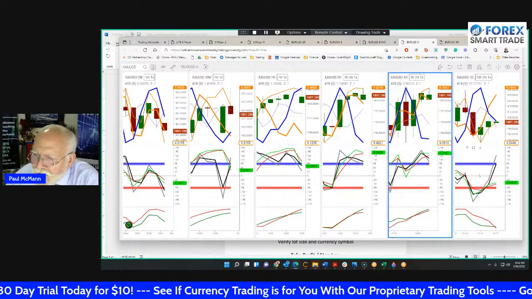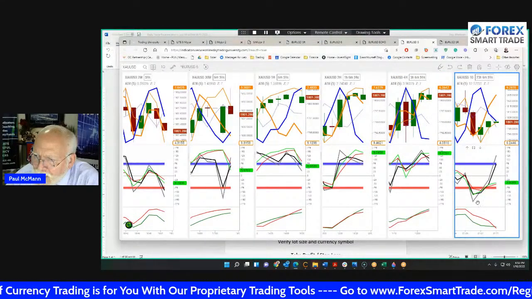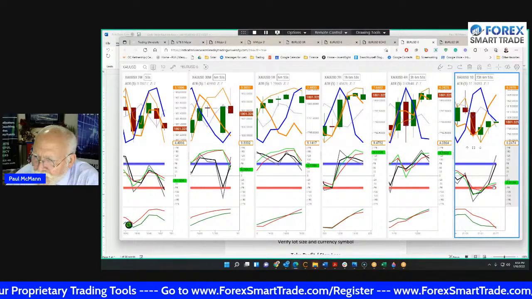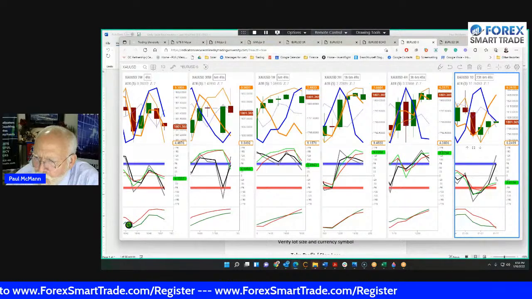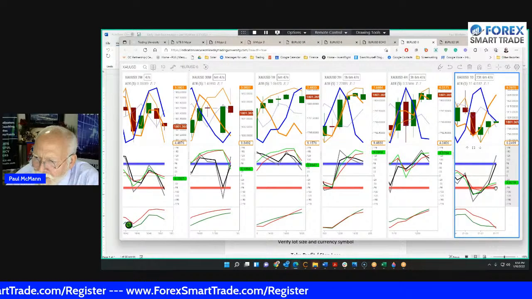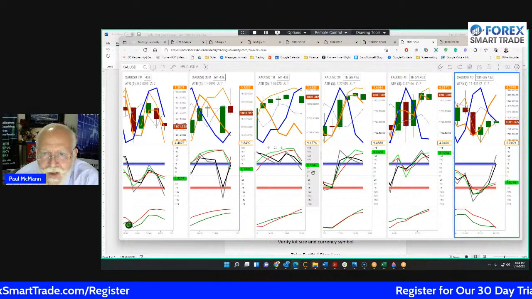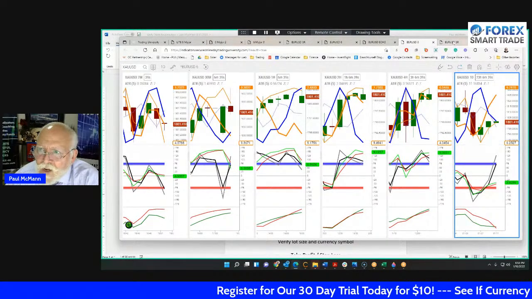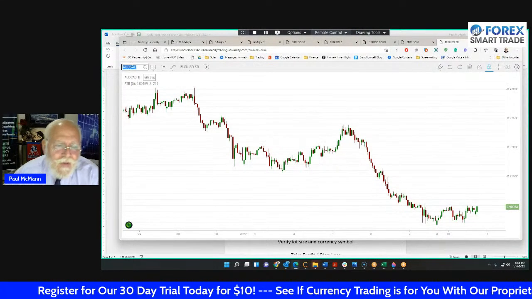Minors have on the day chart. I don't really consider this one that much, but the minors have run all the way through the channel. The majors have started to go a little sideways here. So this might pull back a little bit. The minors might pull back to get back to where the majors are. But here, this is what I like. So then the question is, what's the trade worth?